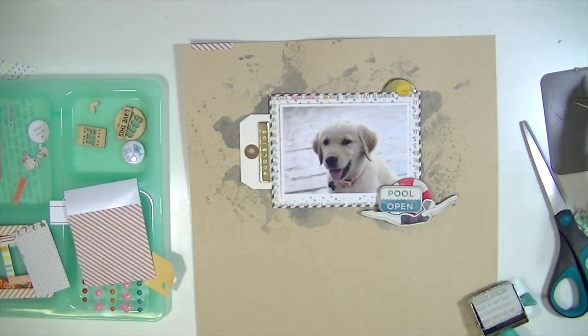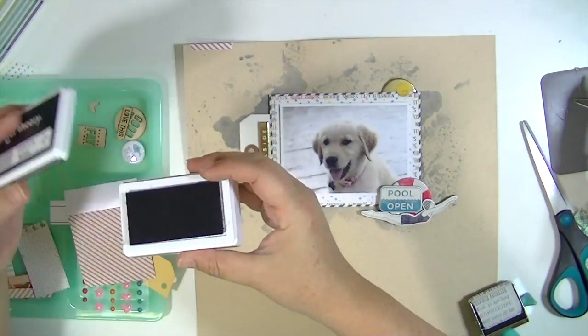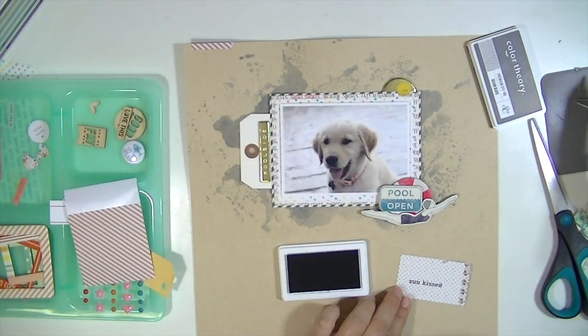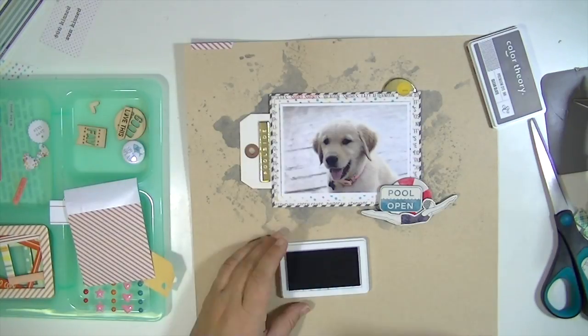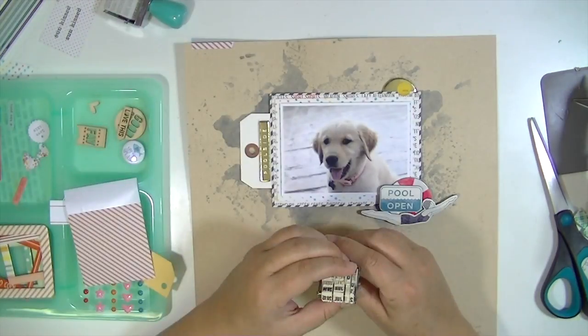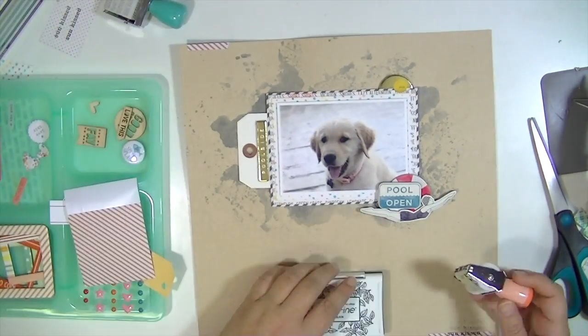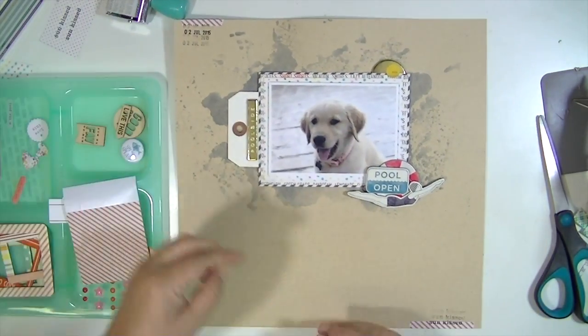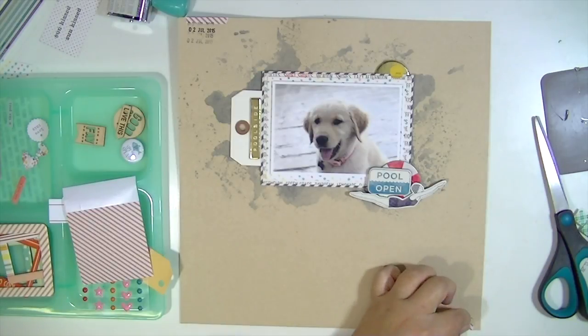So I'm going to take this little October Afternoon roller phrase stamp, and I'm going to use some, I believe it's Studio Calico gray ink. I don't want to use black because there's no black on this layout, and I didn't want it to be too harsh. But then I go ahead and stamp the date in black because my roller date stamp, I never clean it, and it's covered in black ink, and I couldn't be bothered to clean it to use the gray. So I just did a generation stamping, where I stamped it a few different times, so it eventually ends up being gray, even though it starts off as black.